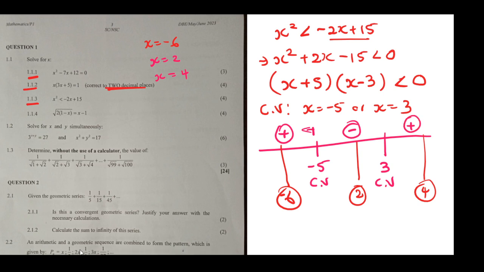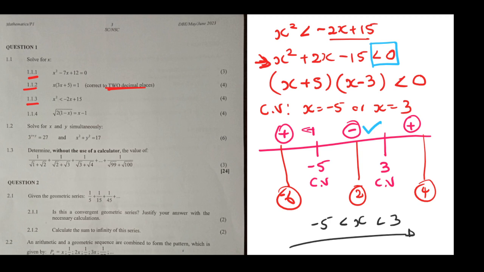Then once you've done this, you go back to your standard form of equation. Your standard form of equation says that we just find the values of x such that the solutions of y are less than 0. Anything that's less than 0 is negative, meaning you have to look here, right? That's where negative is, nothing else. So you're going to conclude by saying x must lie between -5 and 3. So these are your solutions of x. Someone can also write it as x must be greater than -5 and x must be less than 3. This is also correct, by the way.